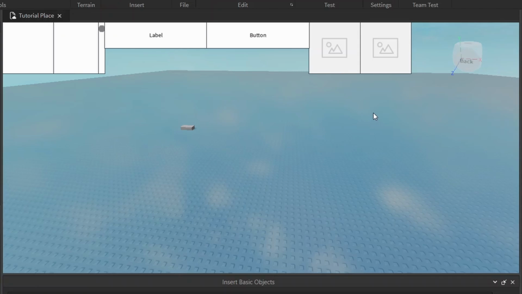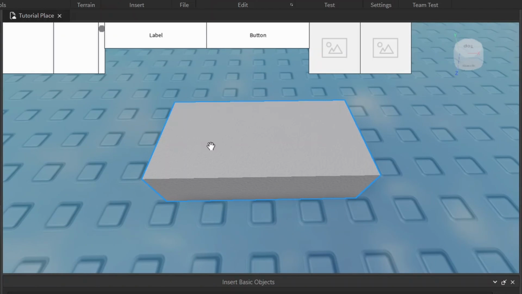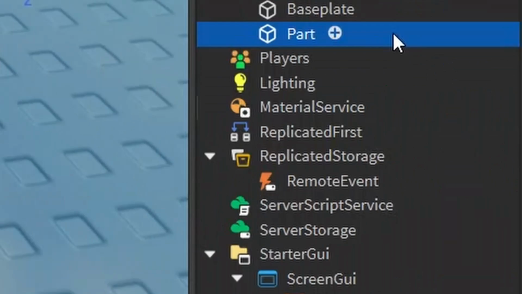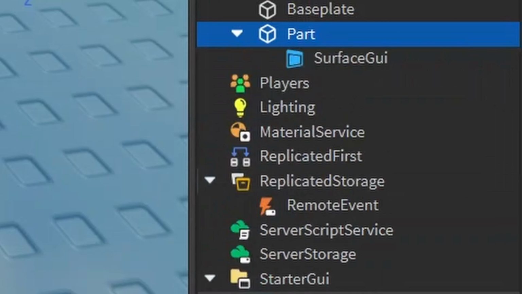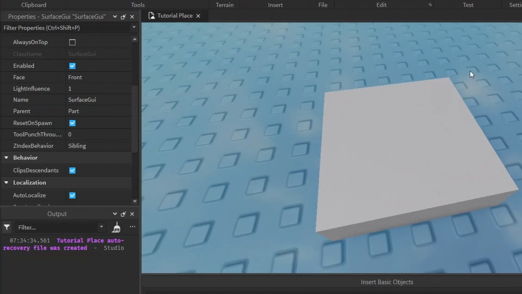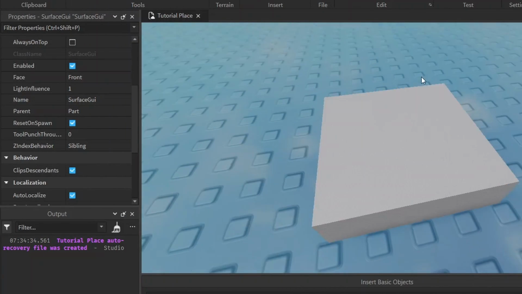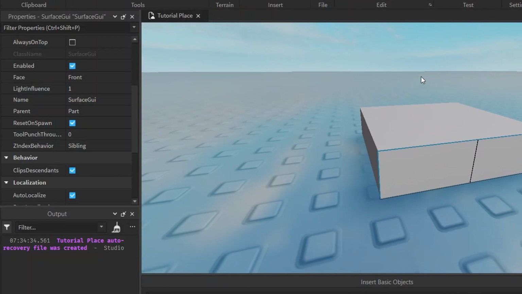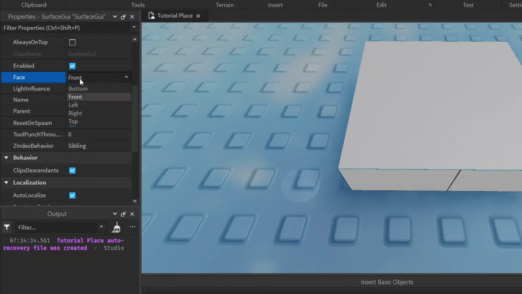But there are more ways to display GUI elements than just using a ScreenGui. A ScreenGui displays it on the screen, but you could also display it on the surface of this part. Let me show you. If you take this part and add a SurfaceGui and then put all these elements inside of there, nothing happens because you have to find the right face. So this is placed on the front face. So let's find the front face. Oh, there you can see it. And let's go ahead and put it on the top.